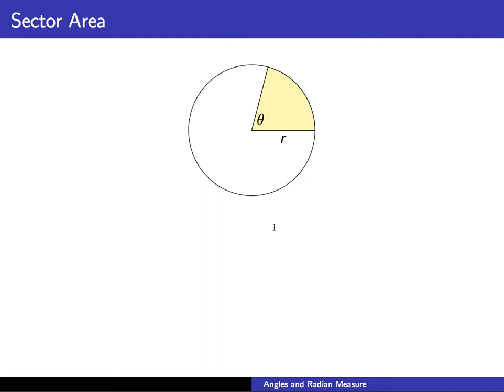Now, sector area, on the other hand, represents the amount of actual pizza that we get. When we take our slice of pizza, yes, we do get a crust, but we also get the entire slice. So just like before, this sector area, which we're going to call A for area, is a portion of the entire area of the circle, or the entire pizza itself. The area of a circle is pi r squared. So we have the sector area A, this amount of actual pizza that we get to eat, out of pi r squared, so A over pi r squared equals theta over 2 pi, where again, theta is in radians.